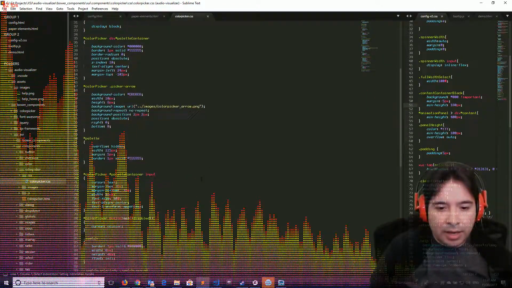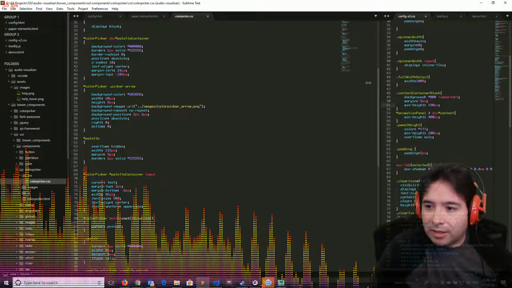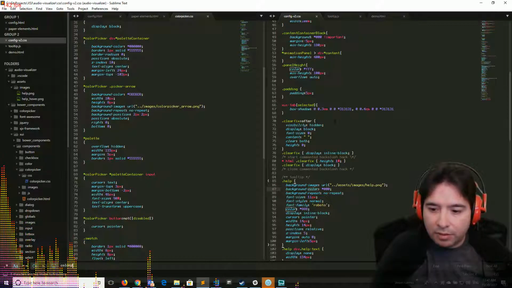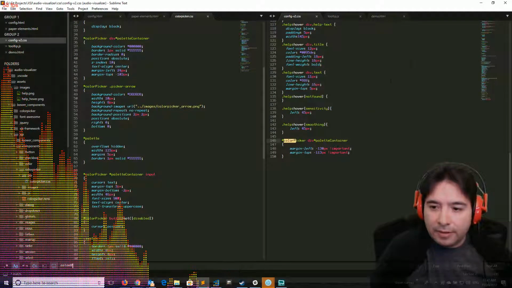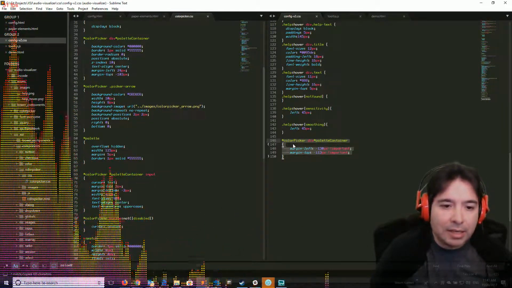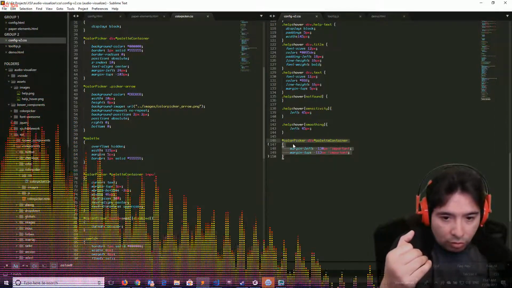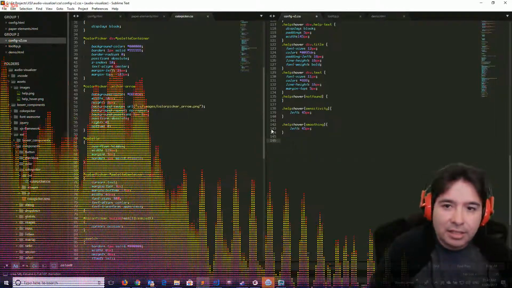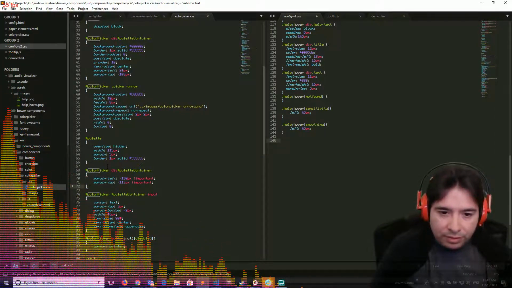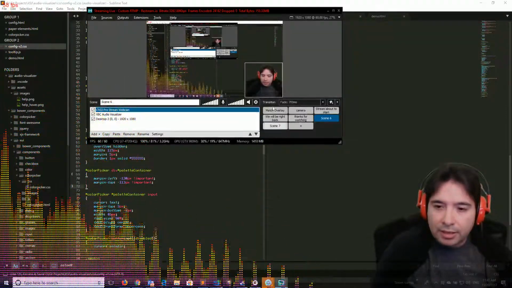And what I may have to do. Let me start to remember more stuff here. I may have to go into color picker here. Color picker. Oh. Okay. So this is not automatically inherited by the component. So what I may have to do is just to put this here into the style sheet for the color picker.